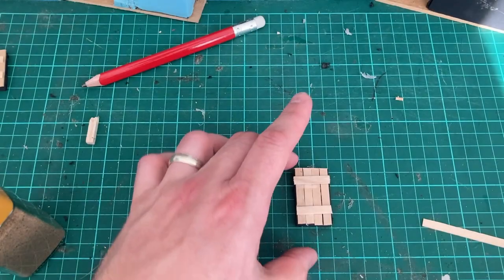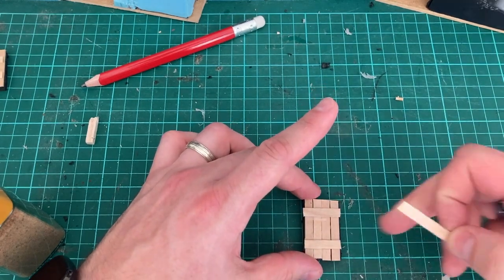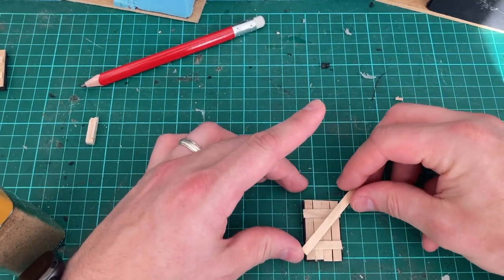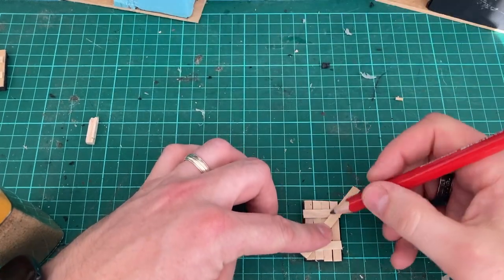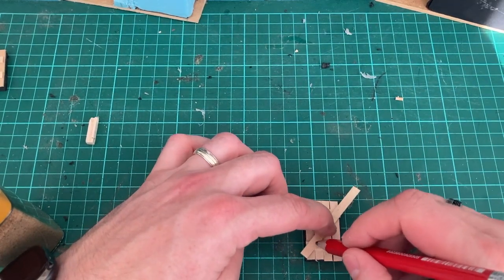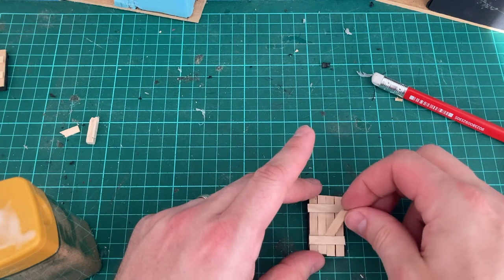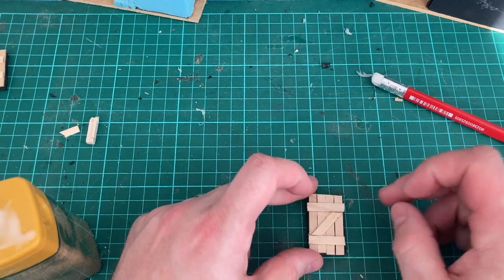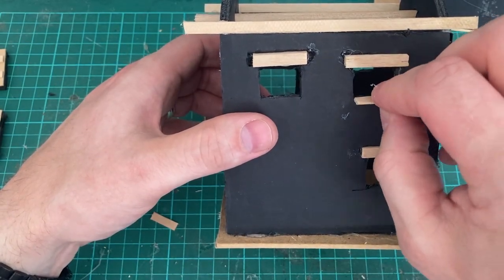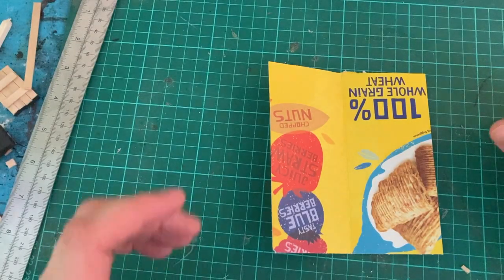Totally up to you. For this door, all I've done is trim off the extra bits of coffee stirrer sticks, put a cross beam that way and that way, the width, and then just to make it a little bit different, do a diagonal bar as well. So I'm going to lay that on top. The pencil, mark off at the angle I need to trim it and cut that down, and then a bit of glue, pop it in, fit nicely, look cool. PVA, my door. What I've done with my offcuts of coffee stir sticks, I've cut them to fit and slide them in on the window. So I'm going to focus on the roof.